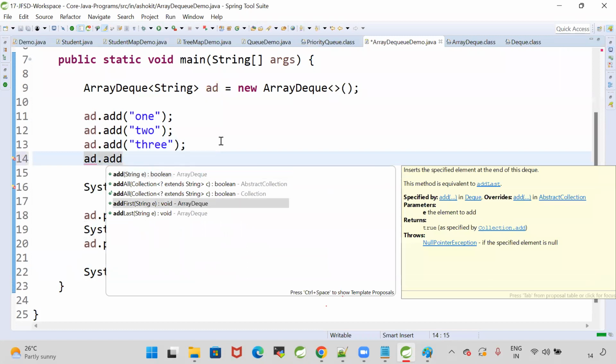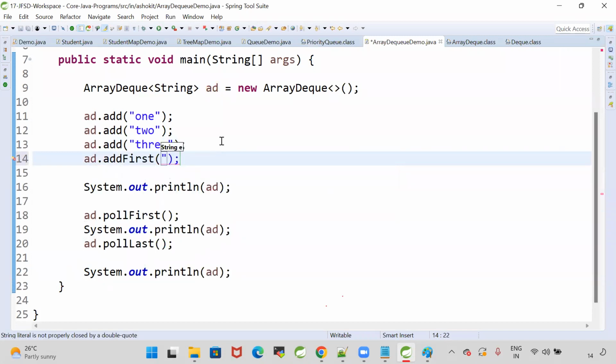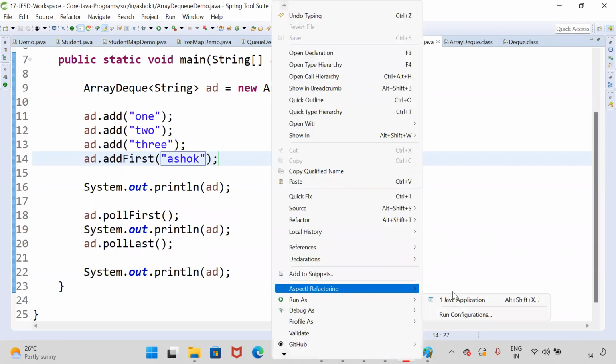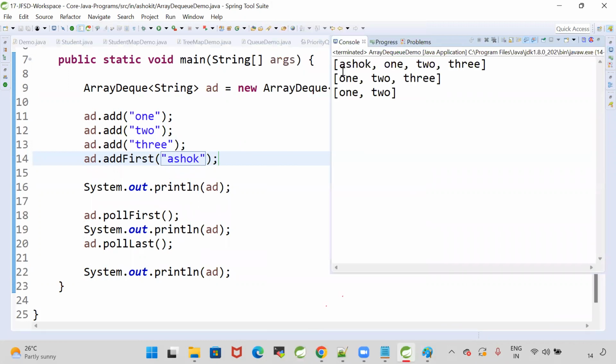AD dot add first. What will happen here if I give 5, or if I give add first as some Ashok, when I run this application? Ashok is inserted first. So that means I'm able to decide, when I need to add the data, whether I should add at the first of the queue or at the last of the queue, based on my requirement.